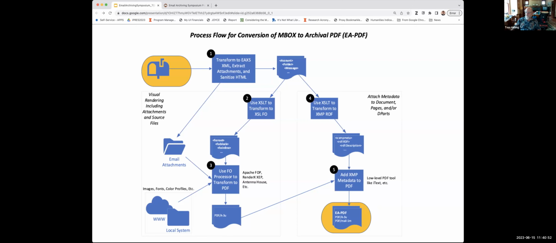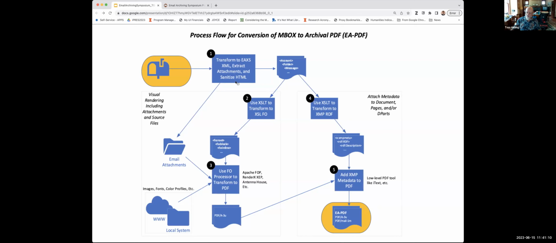Moving over to the right side of this diagram, you see that there's the part that does the machine readable part. And so I use an XSLT, once again, a different XSLT to process that EAXS file and extract the metadata into an XMP RDF format.